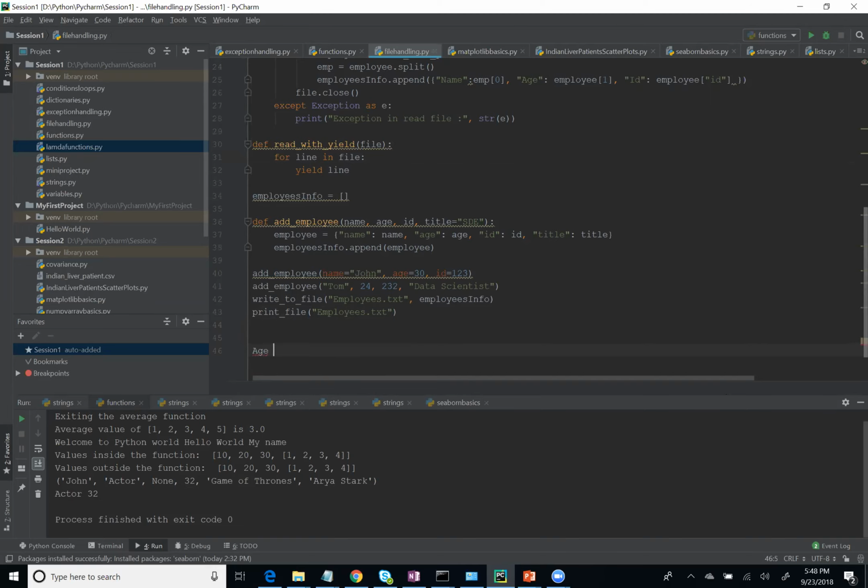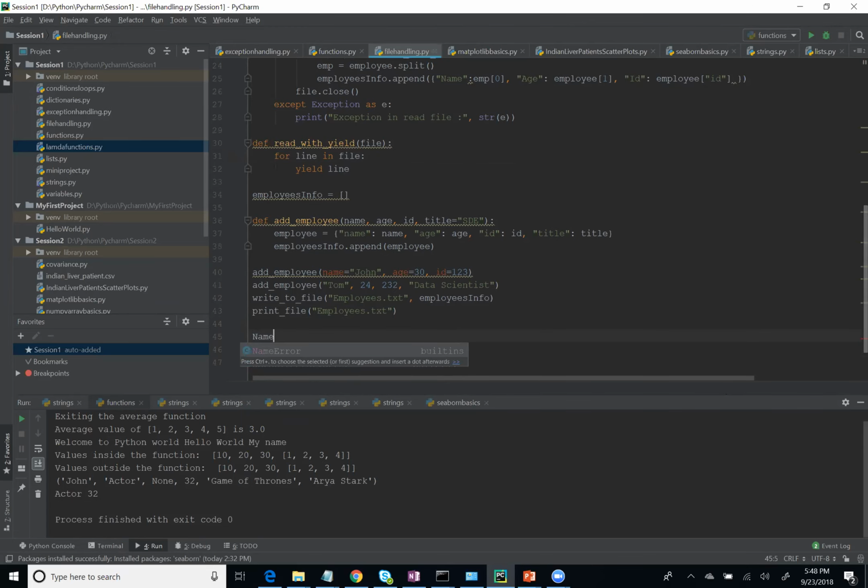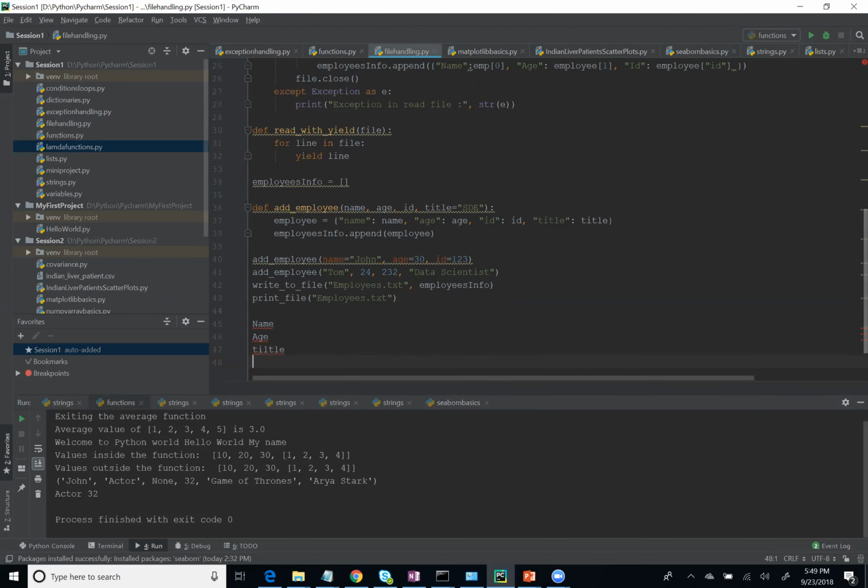So you'll ask them for employee name, and then you'll ask them age. You'll ask them their title. You'll ask them their salary. So this is a user input system. Now these are 4 properties of each employee. What is the best data structure you can think of to store these 4 parameters?